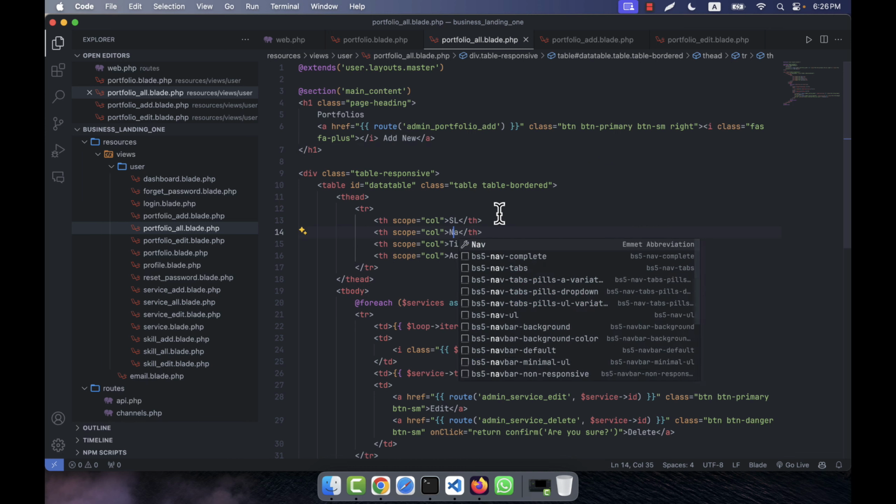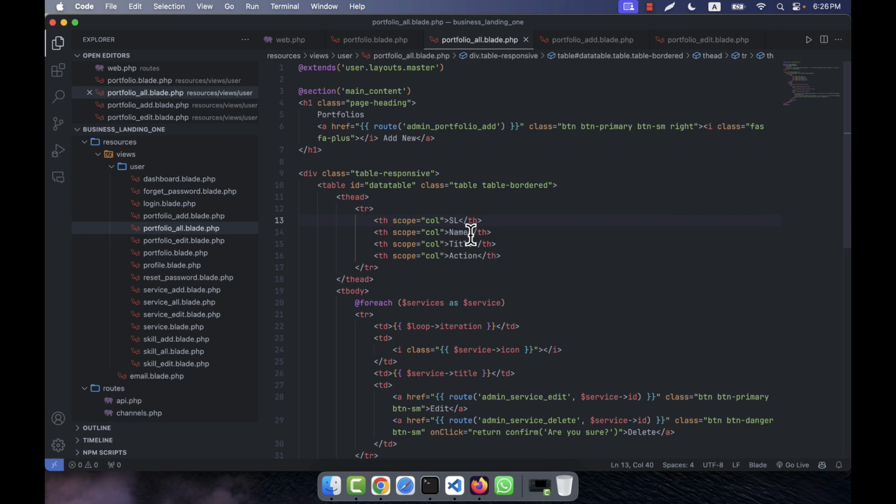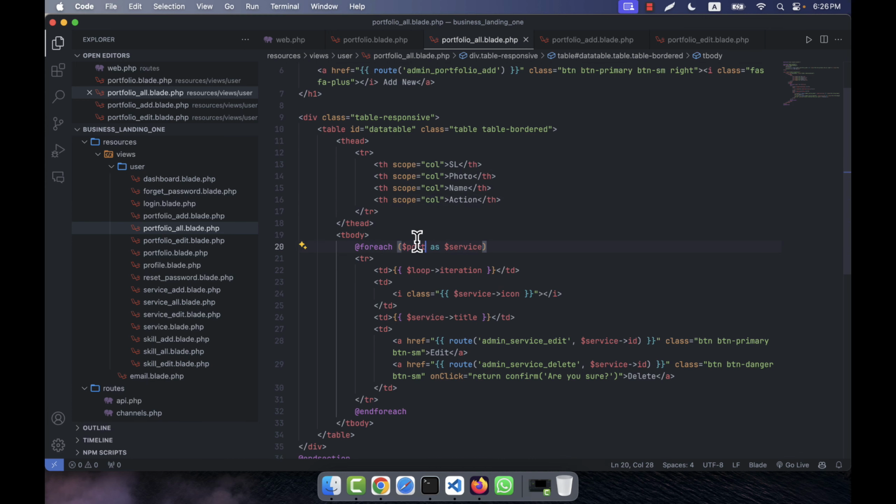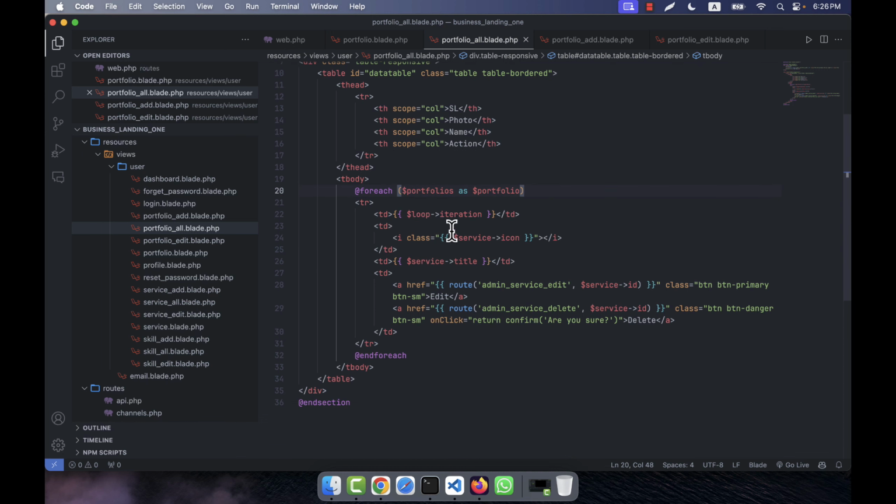Here it will be, for example, portfolio I want to show the photo and name. Okay, so all other things I do not need, so here it can be photo, so photo and name. And here will be portfolios, and this one will be here as singular name portfolio. And in the case of photo, I can use the img, and here I can use, in the case of photo, asset, and then uploads, and then here it will be portfolio of photo.